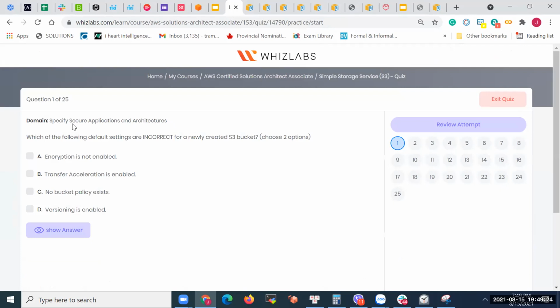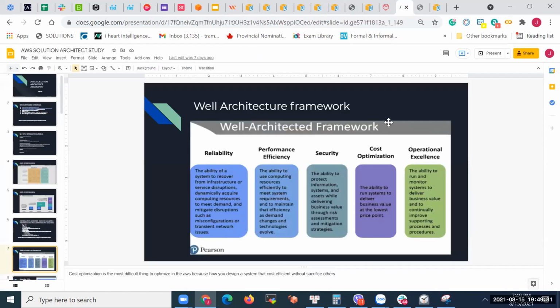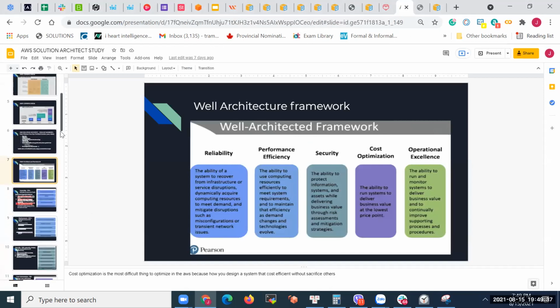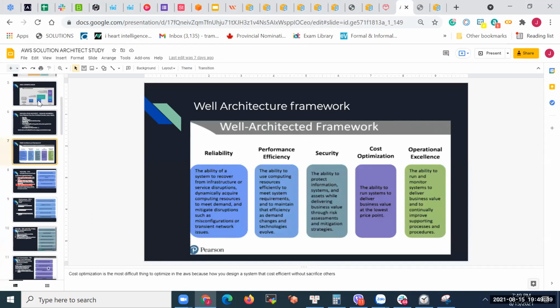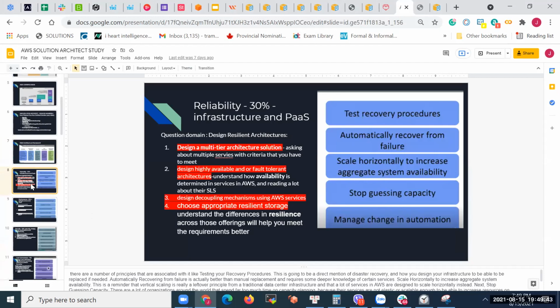You see here it's specifically which domain it forms. For example, specify secure application and architecture. That would relate to the architecture framework, and it's the security pillar. We have 5 pillars in our architecture framework, and the details of each pillar and which domain it forms, you can go through here and read.